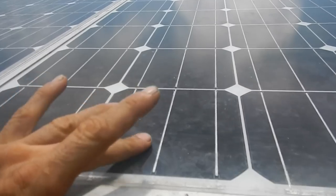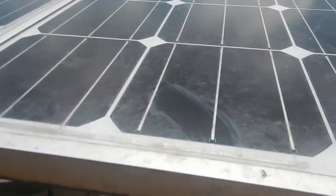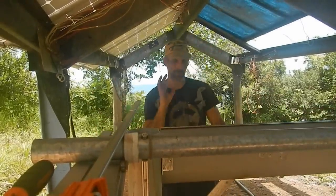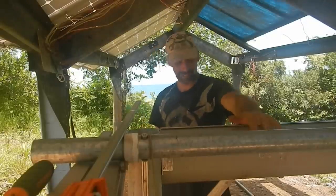Yeah, there's a little cleanish spot. Wow, yeah, that was really dirty. I definitely need to clean those. Oh, man. That is a really good first test. Oh, I'm really happy with that.